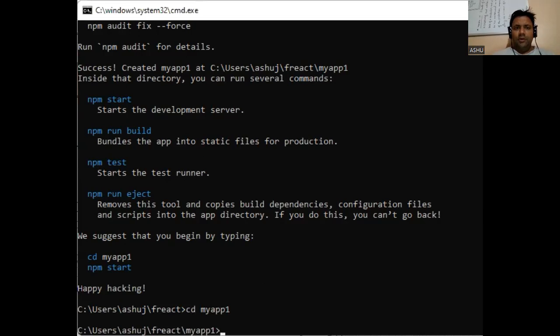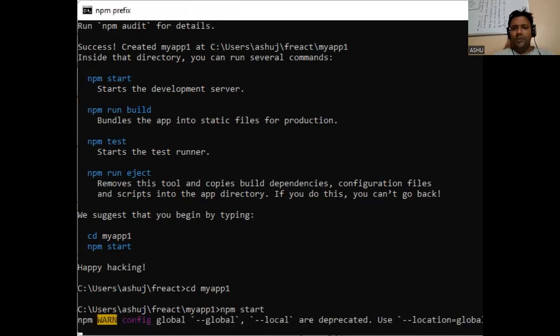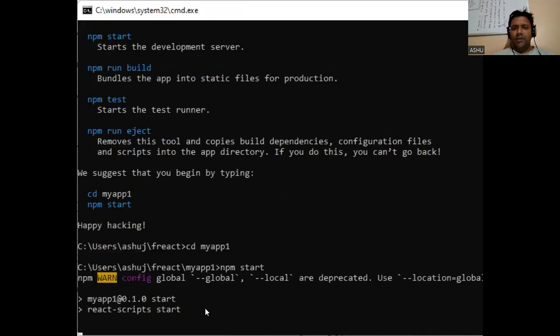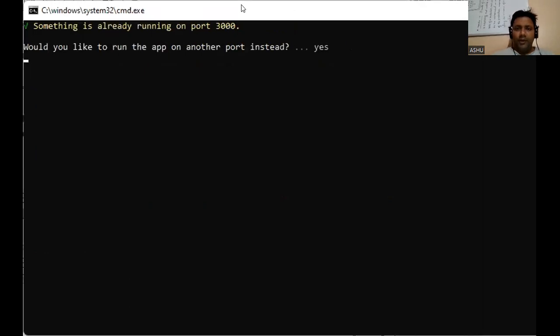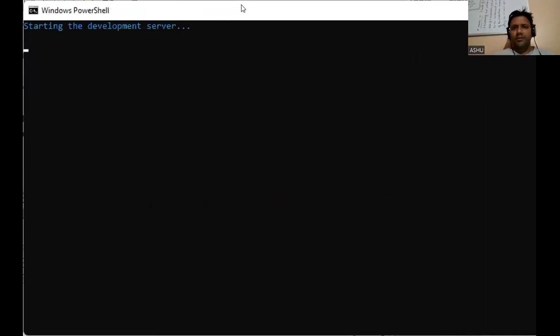You are already in my-app1, and then npm start. Once you start, it runs the create script to start, and it opens. The port number is 3001.